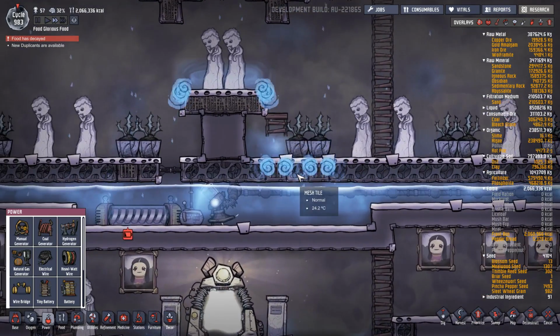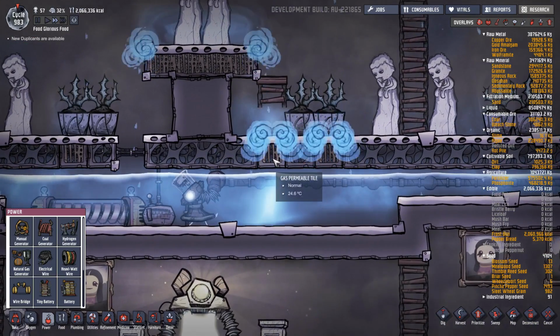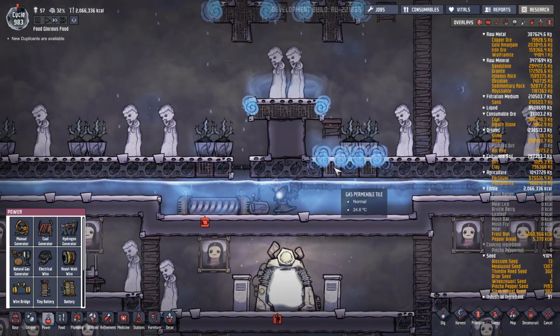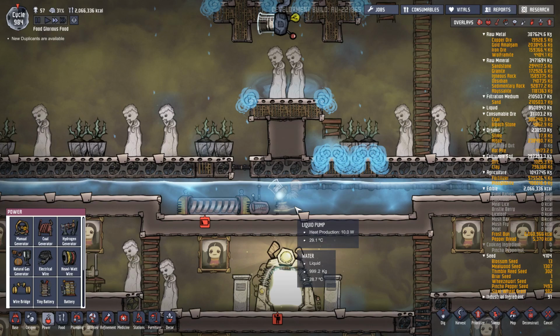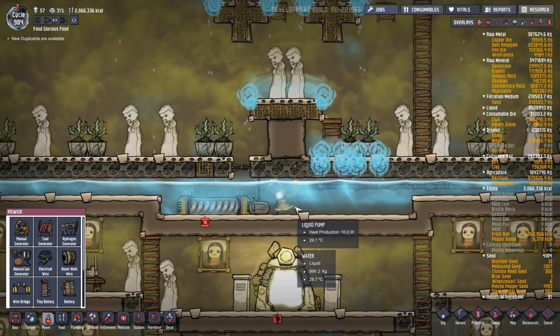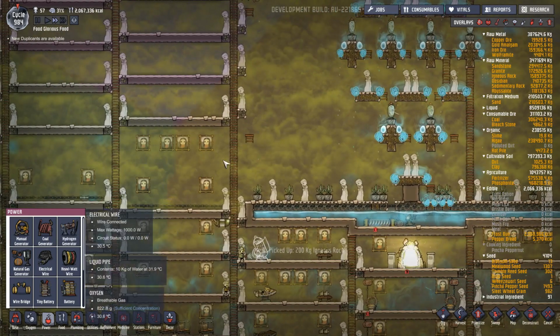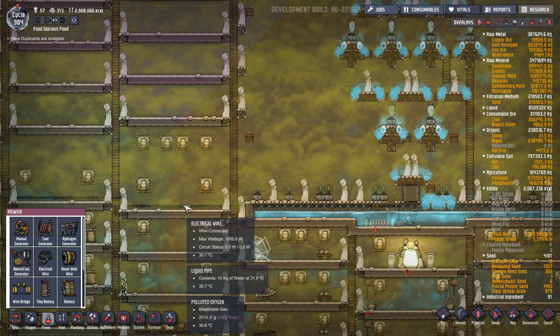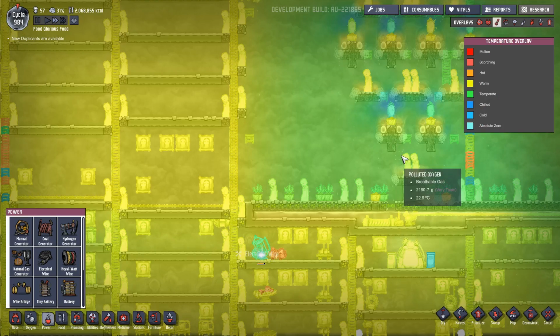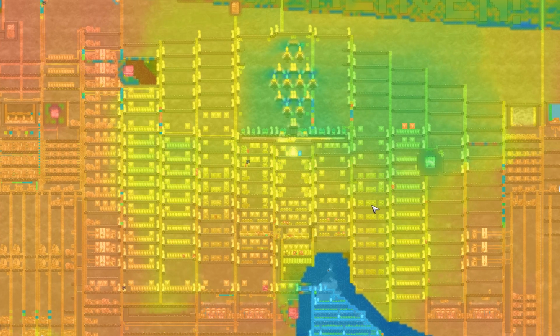That tile there. Oh, it is. I was going to say that should be a mesh tile. I thought it was gas permeable. No, that's right the way it is there. How's our temperature in here? That's not too bad at the moment. 28.7, that's probably about right. So when the water comes back into here, what temperature is it? It's about 32 degrees, which is pretty reasonable. Let's have a quick look at the temperature of our base. Things seem to be pretty yellow, and that's kind of where we want it. That's about the right temperature, between 32 and 35 degrees.